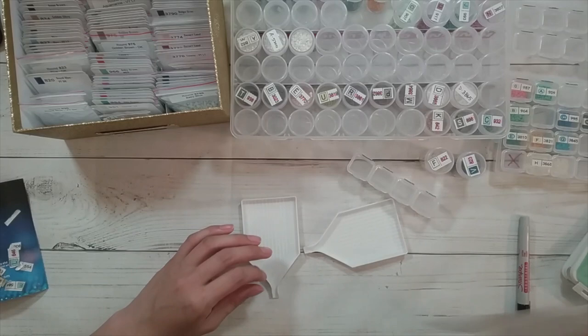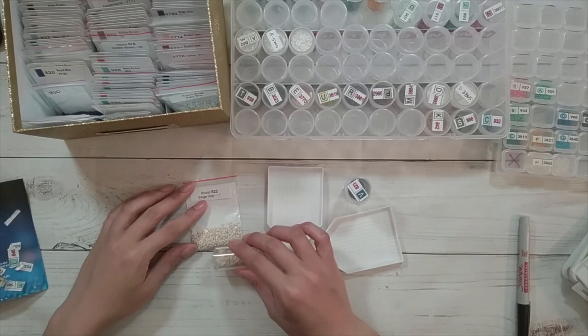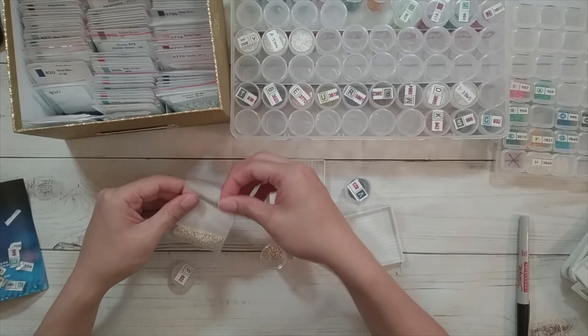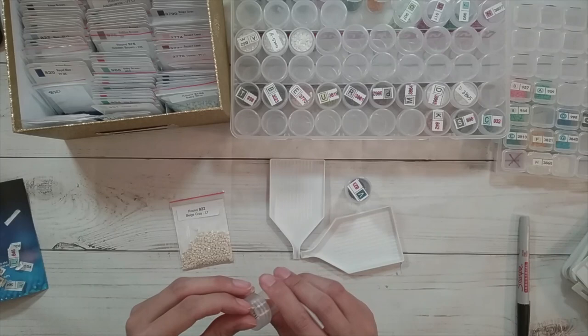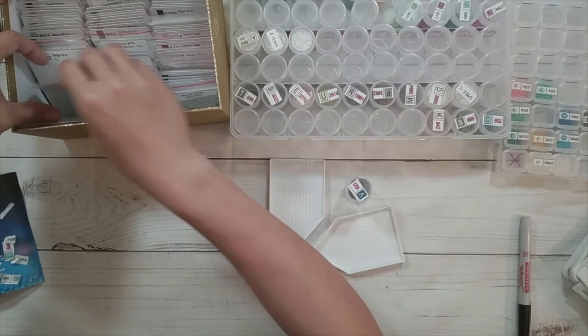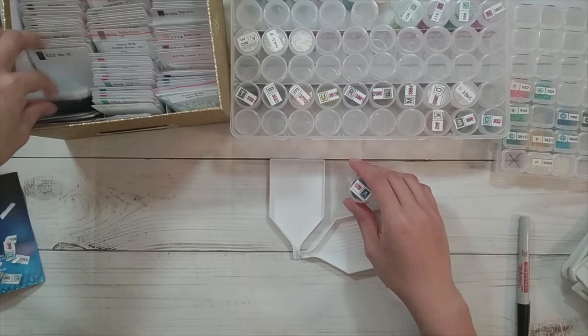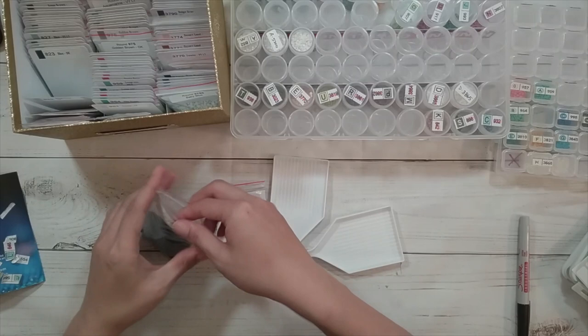Okay, A22 is, let's see, beige gray light. I do have some. It does look matching. This actually looks more like beige. I don't really see the gray part, but... I wonder if there's just some colors that are easier to match, and that's why I have just one shade. I don't know. 823 is blue, dark. Okay, I apparently have two bags of it. Oh, maybe because I went to the bigger bag? Yeah, no, that's fine. And then I just decided to keep the other one because I already have a big bag.